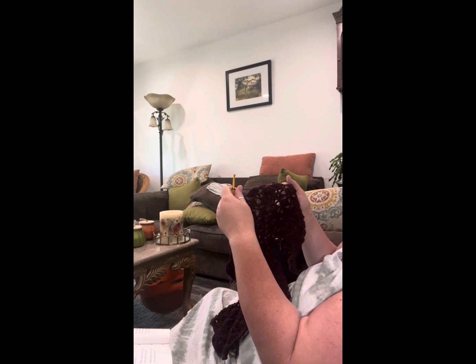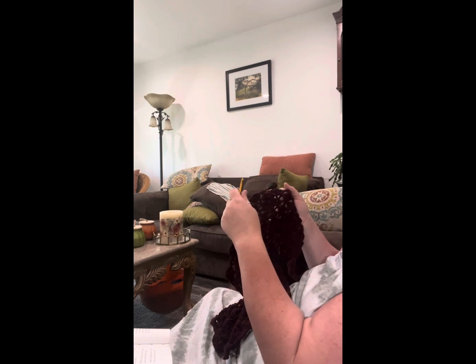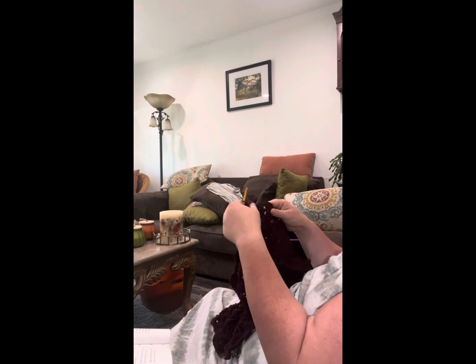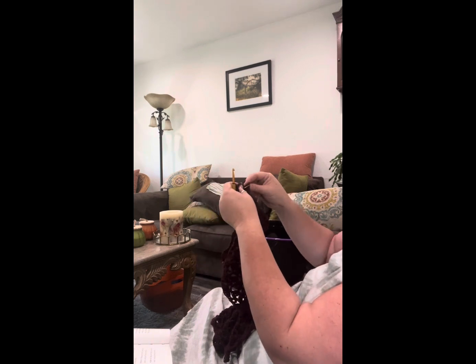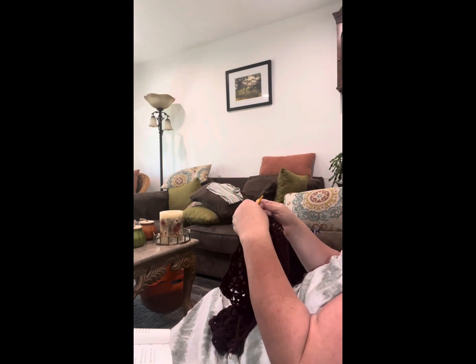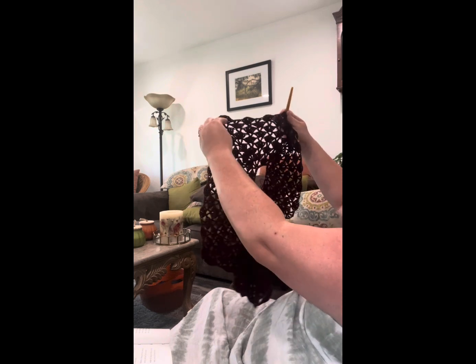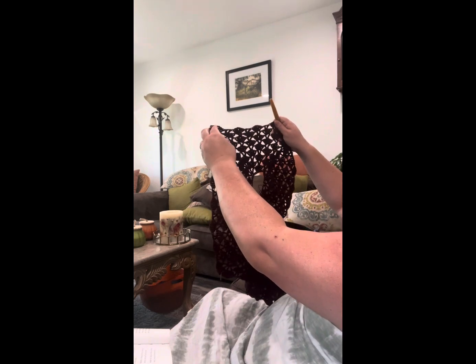And let's see, 1, 2, 3, 4. In 5 more rows, I will start connecting the arms together and working a waistband. So that's exciting. So check in number 1, progress. Step number 3 is actually start.